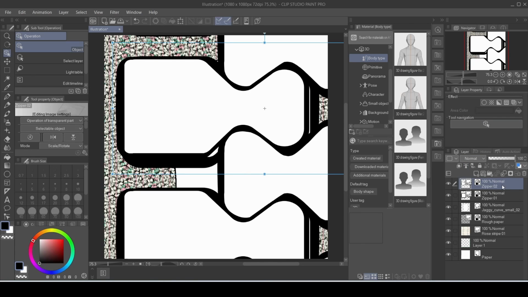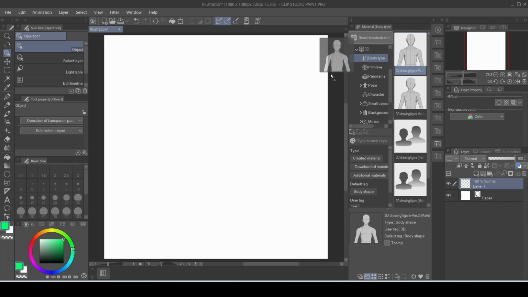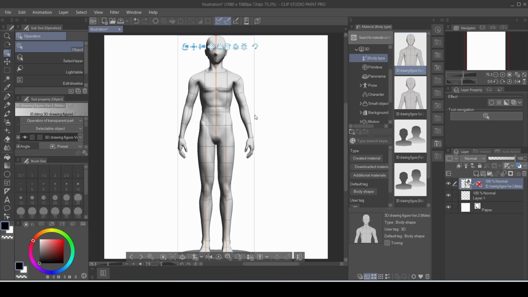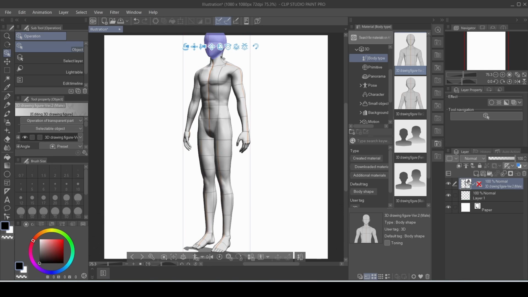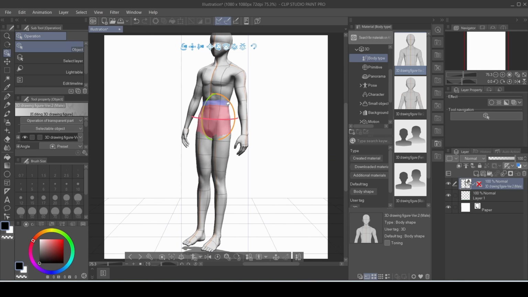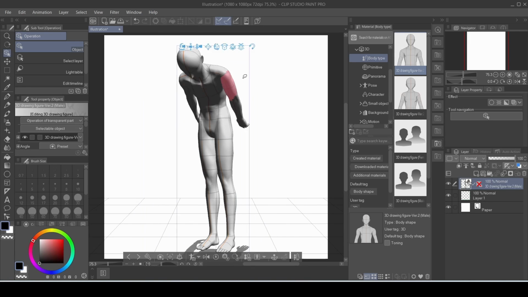Let me quickly delete all of these layers that I've created. Delete. So here, I can insert a 3D drawing figure. And here, I have, let load, a human being. And the best part about this human being is that I can move it around. So I can move it up, I can turn it, and I can also grab its points and rotate them. It rotates the entire one there. But if I grab this arm, you can move it.